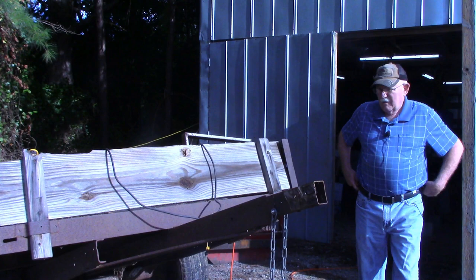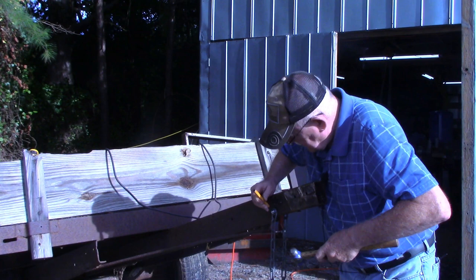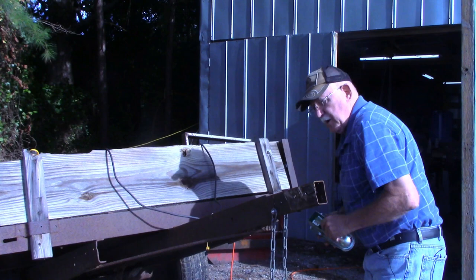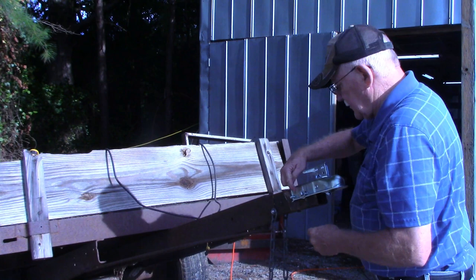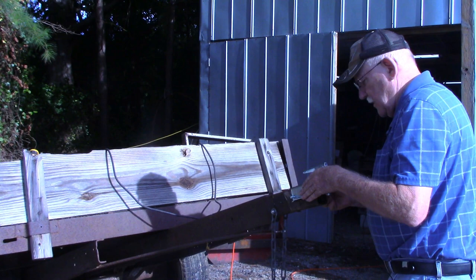One other safety precaution I like to do on something like this is I'm going to take my punch and I'm going to disturb these threads right here at the nut. I may have to get a chisel to get in there a little bit closer. But that'll just be one more thing to assist in those nuts not coming off. Of course, we've got our bolt, the washer on the head side, and we're putting the lock washer on the thread side. Let's put some thread lock on that as well.